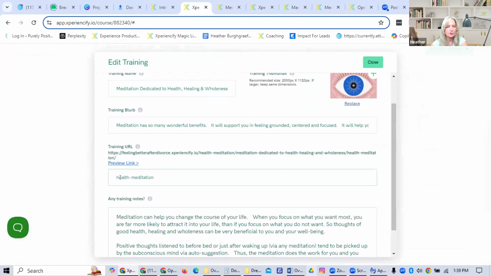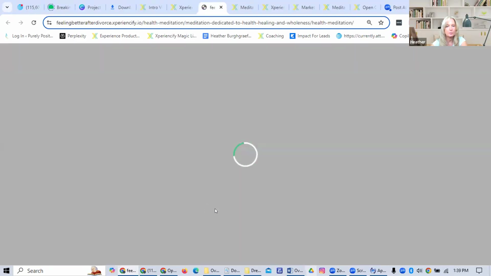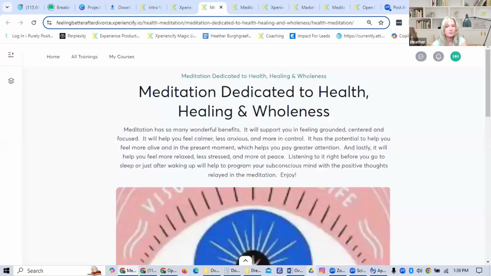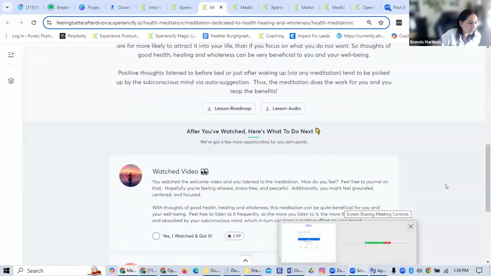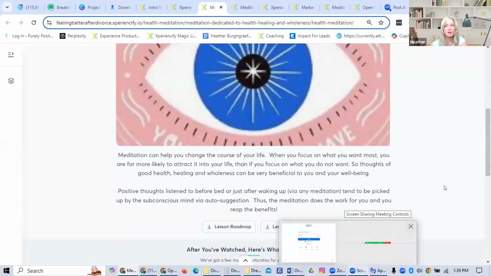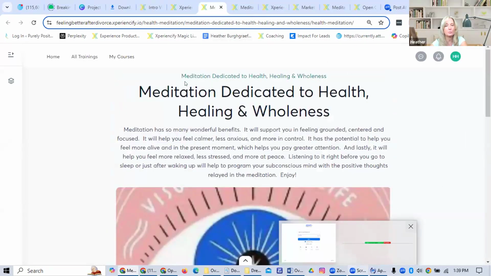Well, I changed it and I left it, but let's look at preview link. See if it worked or if it's no good. Yep, it works. Oh, it did work. Wow, look at that. Awesome. I was so scared because whatever I did last time, it didn't work, and I had to put the sky's the limit back. I took a screenshot of it, so at least I could get it back.